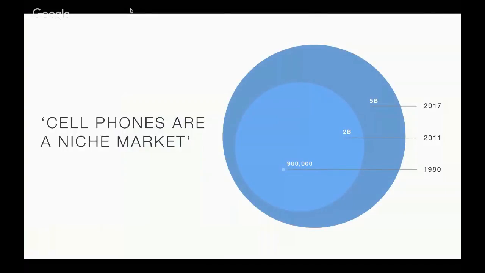If you look at cell phones, it didn't start out as the big thing it is today. AT&T in the earliest days invented cell phones — it was a big suitcase-sized device you'd have to carry with you. They asked the consultancy firm McKinsey to predict the future market for cell phones. McKinsey did their decision-making processes, polled a bunch of people, and in the end said the potential market is about 900,000 devices. They kind of missed the point — today there are more than 5 billion devices out there.